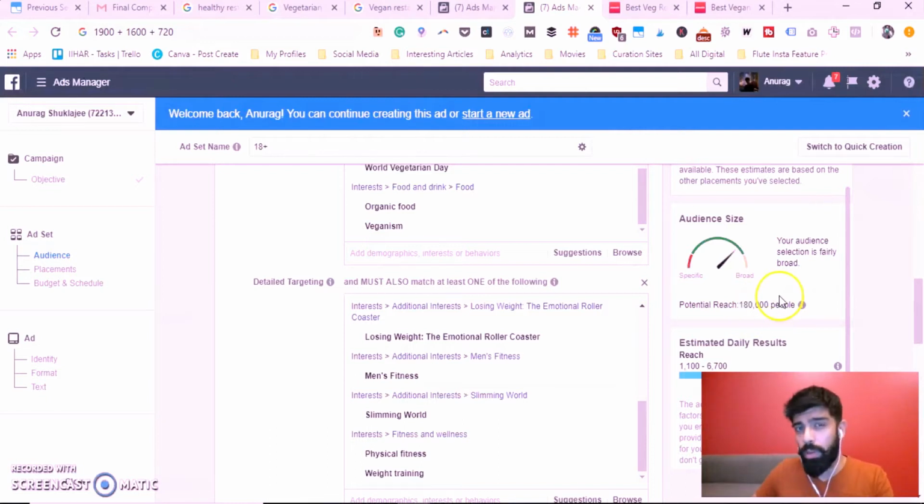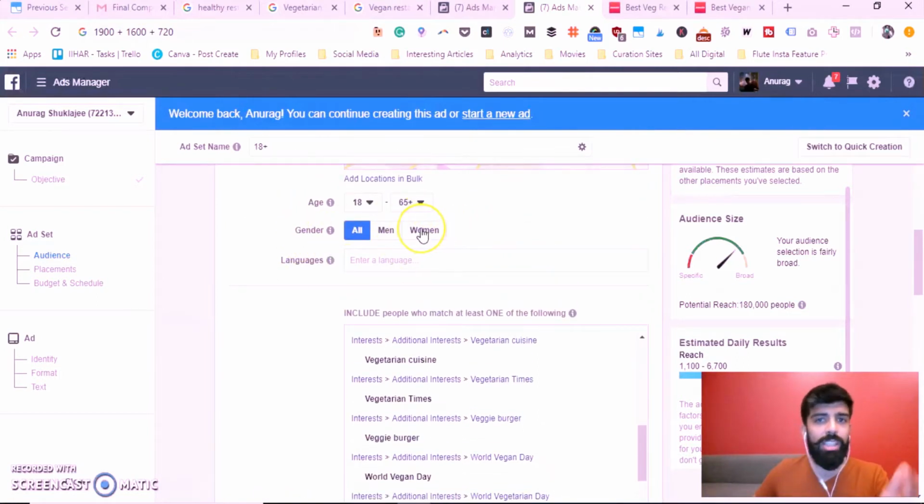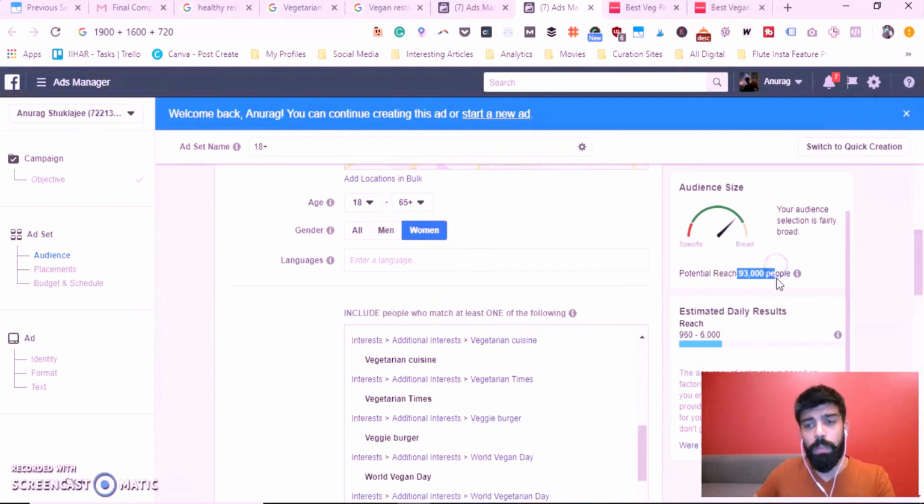There could be actually more than this, but I've not gone and done a detailed research. But this is just to understand what's the market size that I'm looking at. And then to make this one more level specific, I am looking at women who are interested in these kind of food and are leading a healthy lifestyle. And I can see that there are about 93,000 people that are already available. So about 100,000 people, which is not a bad number to be looking at this point. But is it really a bad number or not a bad number? That we'll get to know once we look at our competition.